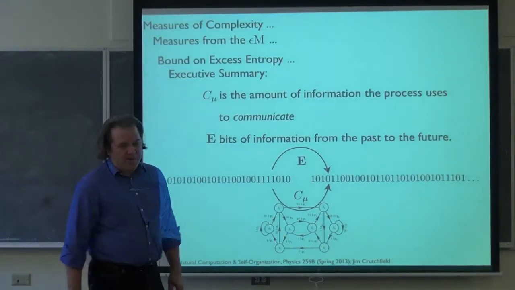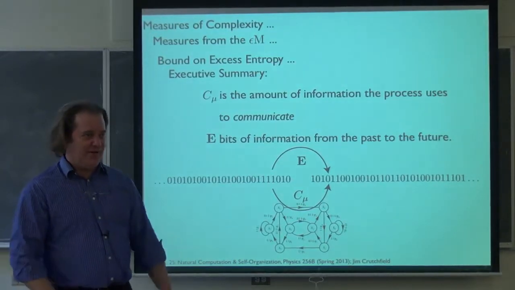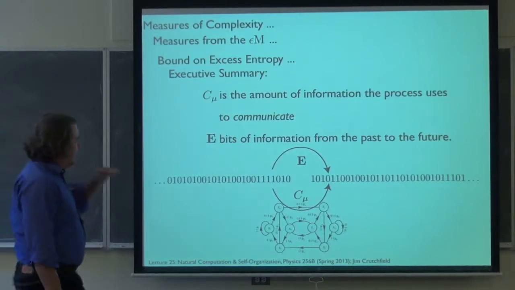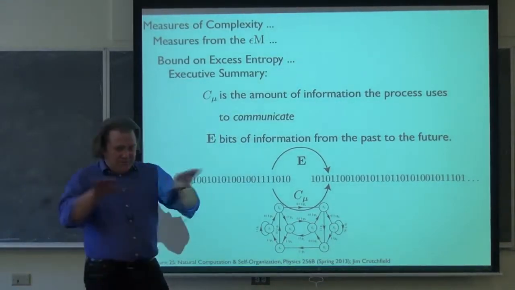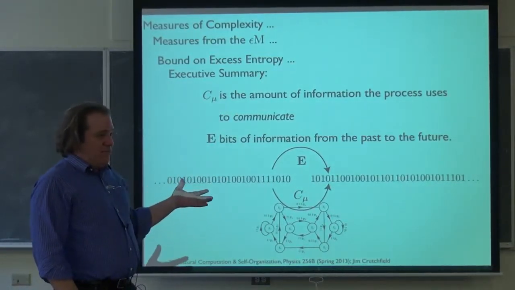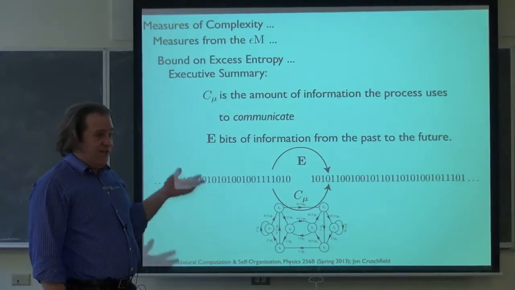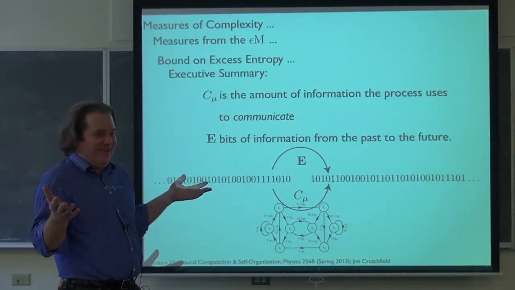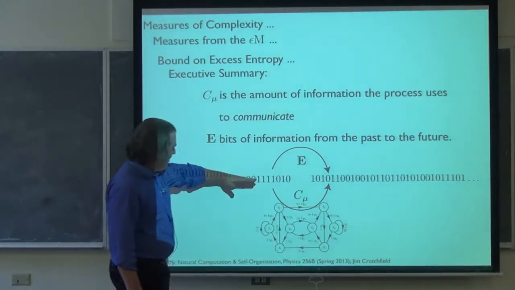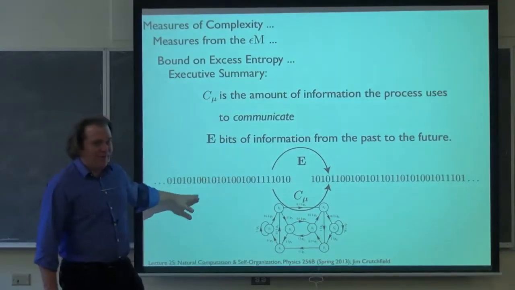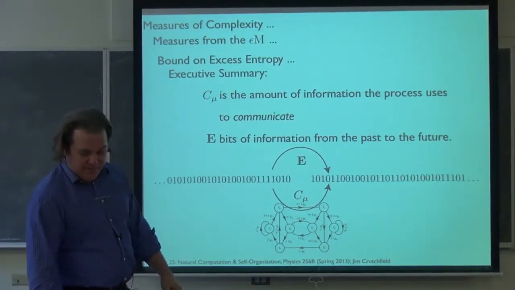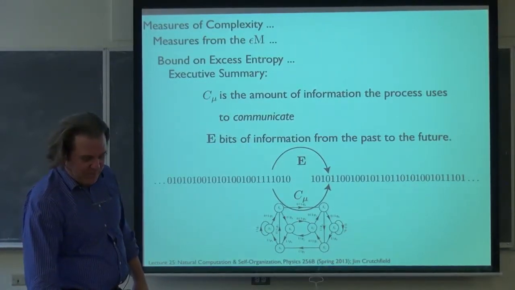These things are different, and there's a collapse of terminology when we get confused. Think of C_mu as the stored information and E as the superficial apparent thing we see. The puzzle is: when modeling these processes, what we started with even to get the causal states — we just worked with what we observed. So it's kind of a companion of E. Another way to think about this bound — the fact that these can be different — is really why we build models of the world. Imagine if the state information and the observed mutual information were always the same. Then the modeling strategy would just be: store all your sequences. The fact that they're different is why we need something deeper.